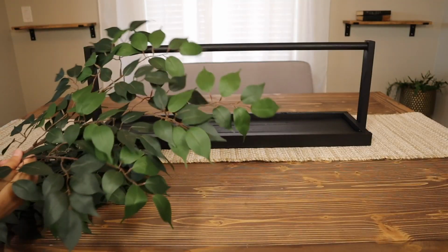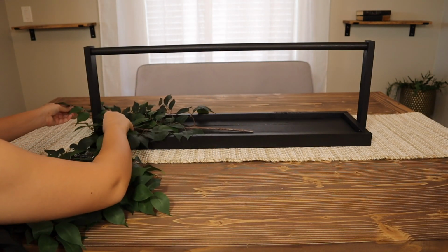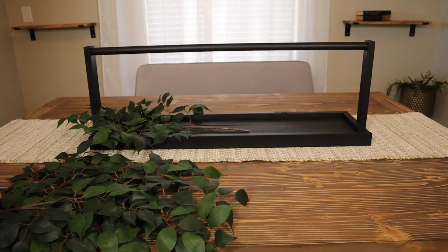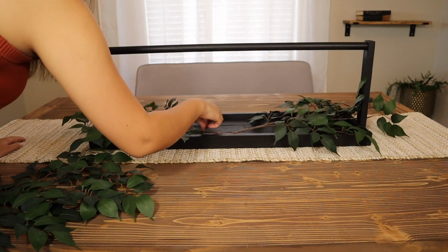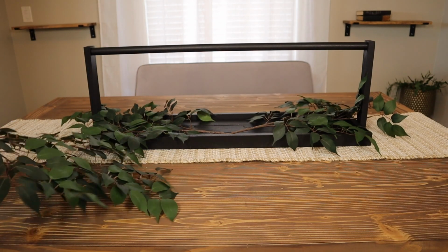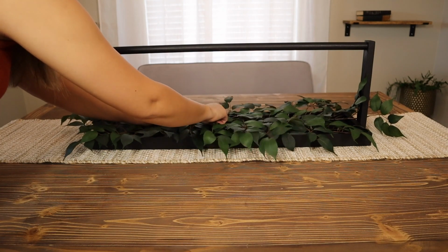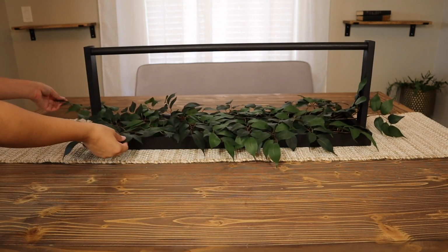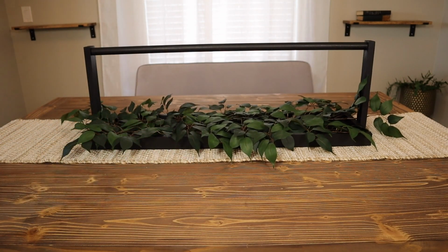All right, so we're just gonna kind of add them in like this. One on that side, then one on this side over here. And then one right in the middle. I really love the look of the leaves kind of spilling over like this. Super beautiful to start with.